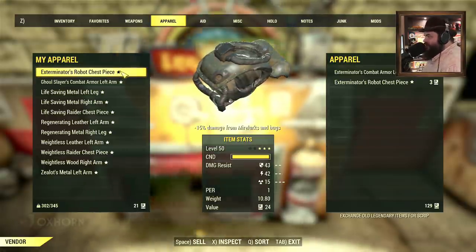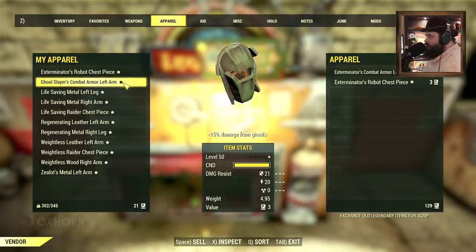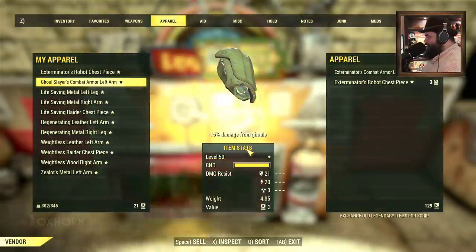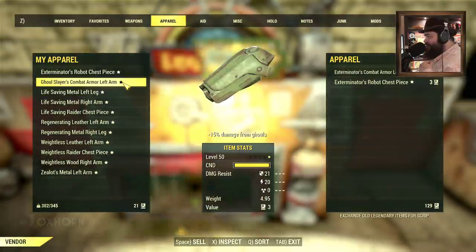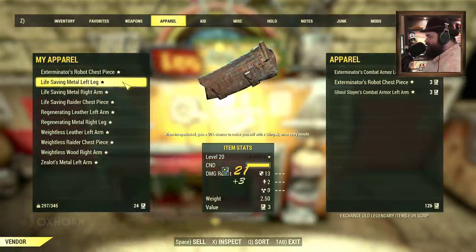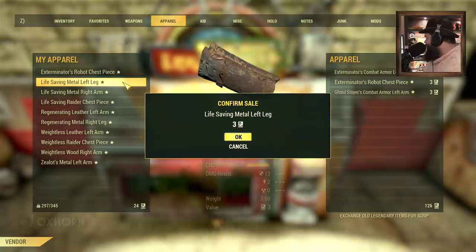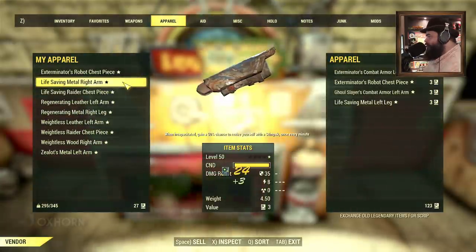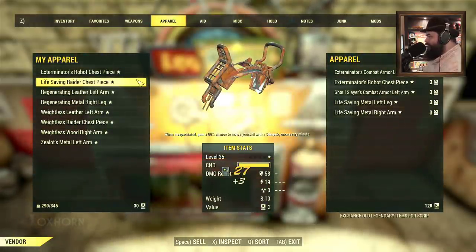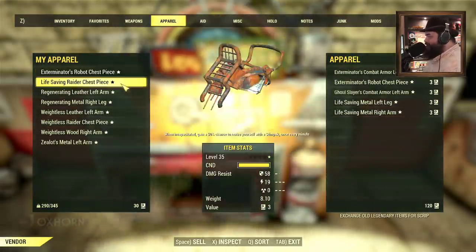All right, well, hold on. I'm going to take a look at this robot exterminator chest piece in a bit. I only got 3 for this one. All right, let's find out why I only got 3 for that. Because it's armor, maybe? Level 50 item, only 1 star. Life-saving metal leg, level 20 item, only 1 star. But I still get 3. So the level of the item doesn't really matter. Life-saving metal right arm, level 50 item, 1 star. Still getting 3. How many would I have gotten for the robot chest piece? 24! Wow! I would have gotten 24 for that because it's got 3 legendaries.